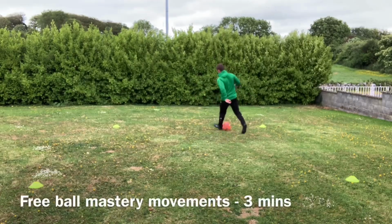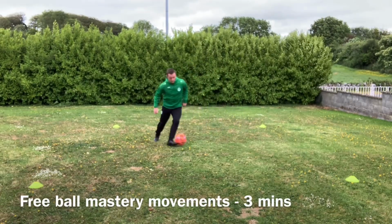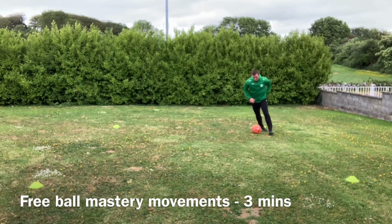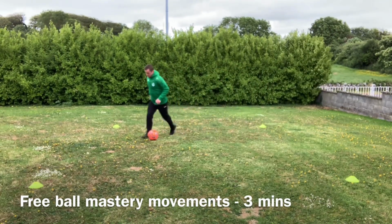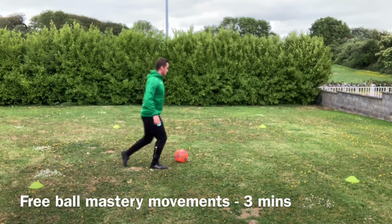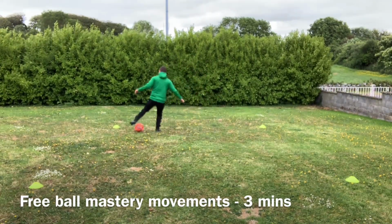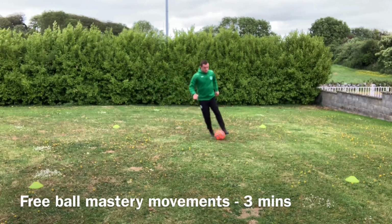Next up is the free ball mastery movements, which again is about 3 minutes, 2 sets with 30 seconds rest in between. Just getting our touch on the ball, getting our control, skill moves, Cruyff turns, everything like that. Just getting ready for the session ahead and getting comfortable on the ball.